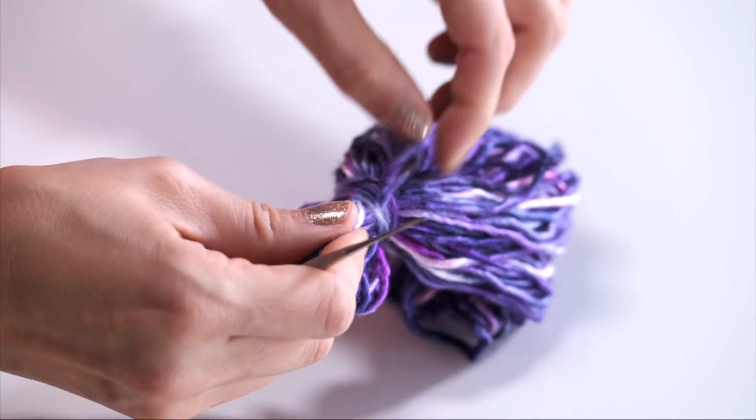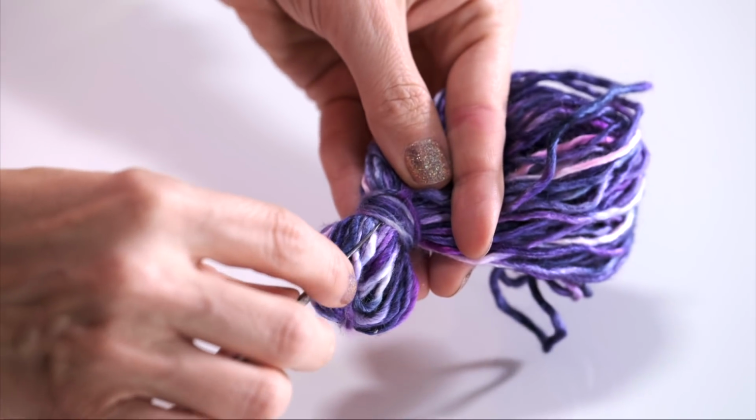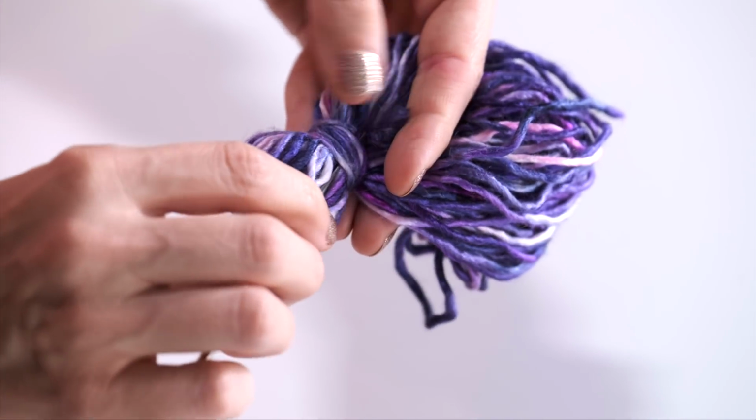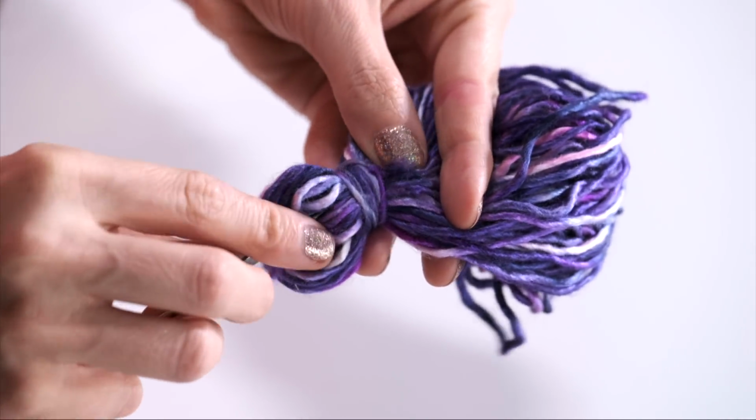Now we're going to hide the knot. Cut your tails, pull your knot down towards the bottom, and use a little crochet hook if you have one, or a toothpick, or just your fingers, whatever works, to pull that knot up under all those little wraps you just did and effectively hide it.